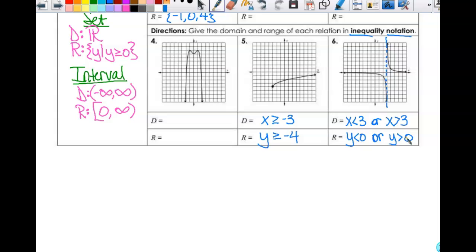So I got y is less than 0 or y is greater than 0. Do y'all agree with that? All right, any questions about any of it? It all sounds familiar and we can do this 100% correct? Yes? Okay, speak up if not, even if you feel like, well, everybody else gets it, I'm going to look stupid. No, you're not. It's okay, you're going to get better at it.